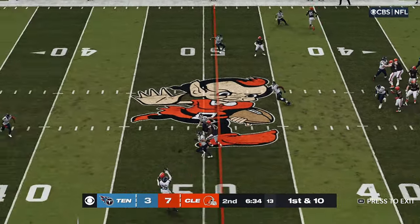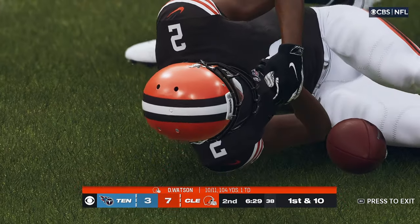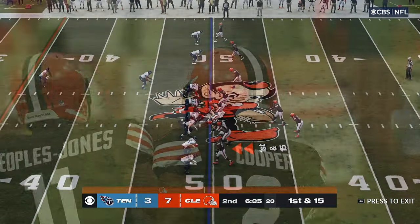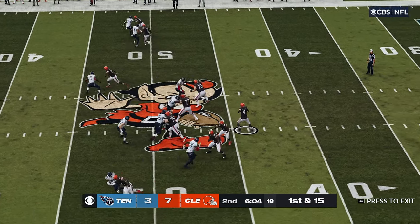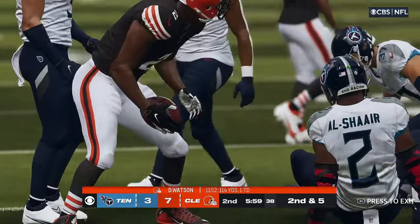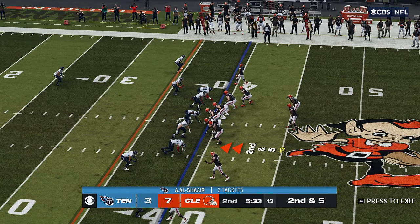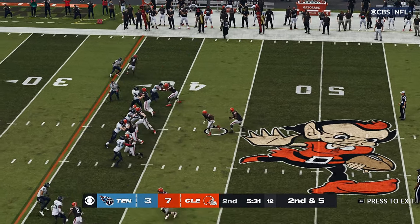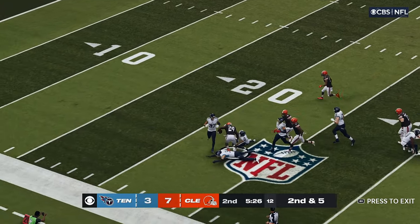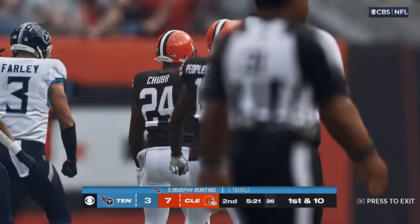Back to throw — Watson. Looking for Cooper, that's complete. He'll be taken down across the 50 at the 45 in enemy territory. From the 50, Watson right back to Cooper. And he got him again — without the previous penalty, that would have been a first down. From the gun, it's a give to Chubb. That was a nice move and he's going to get this down near the 20-yard line. Big yardage there for the Browns.